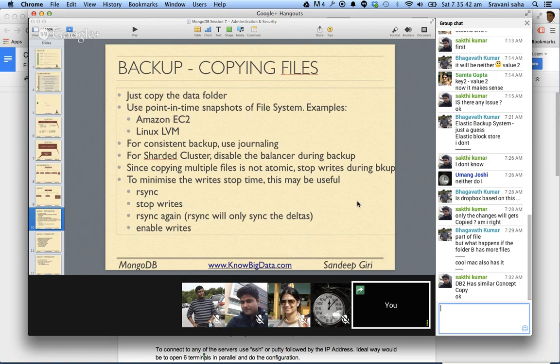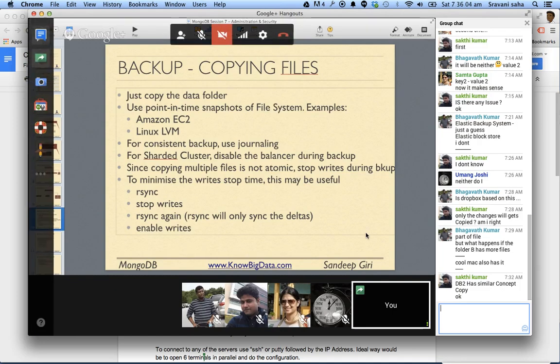And then enable writes. So the difference between stop writes and enable writes will be smaller, and that way you could achieve a decent amount of efficiency in backup. So do you have questions for this?